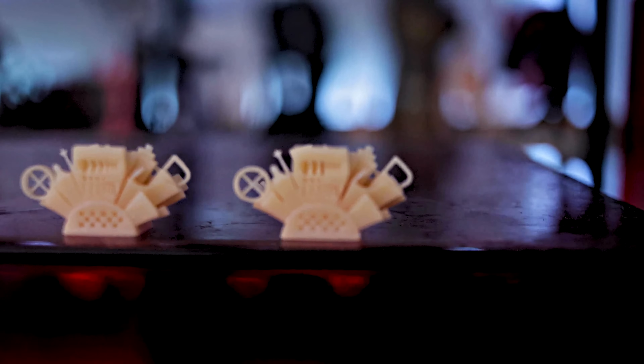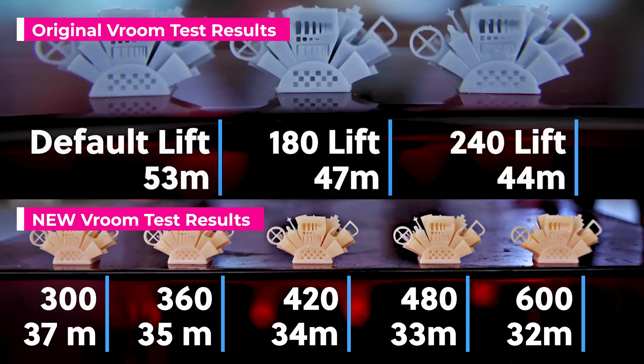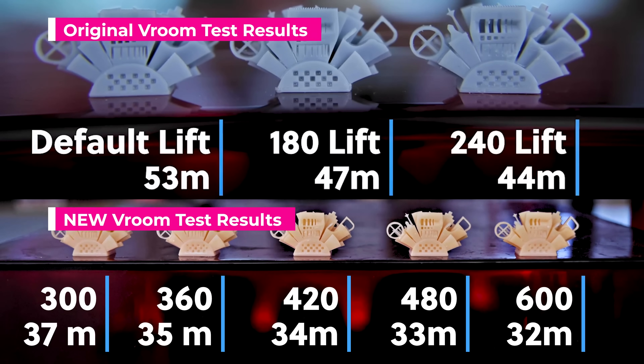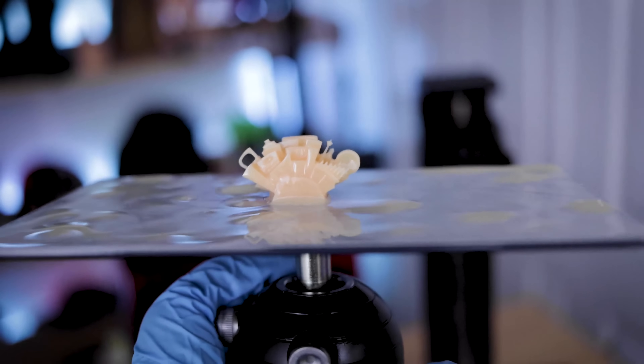But I was honestly surprised to see that it was actually printing and the prints look good. I was expecting those to fail or just be all sort of mushed and not look proper, but they look great as far as I can tell. I'm sure it's not going to print as well if we get in with a microscope and check out the fine details, but from just a naked eye it looks really good.